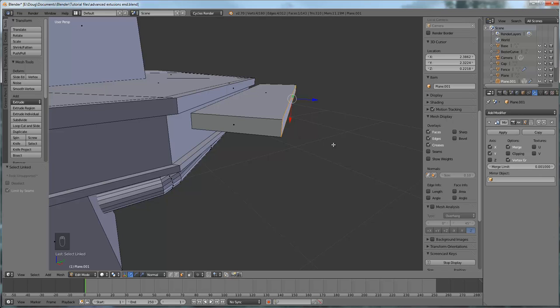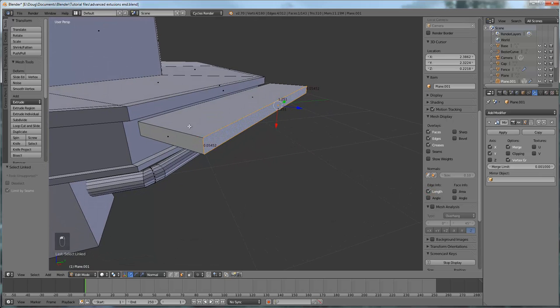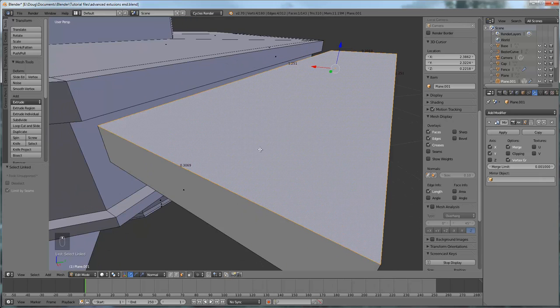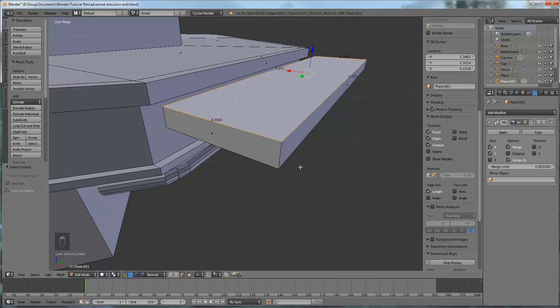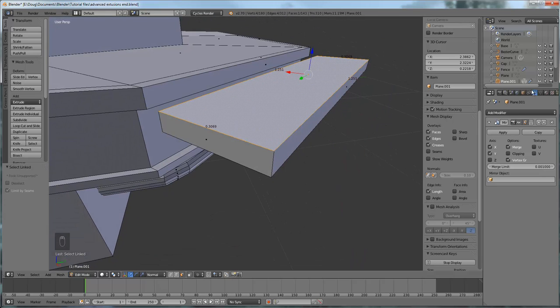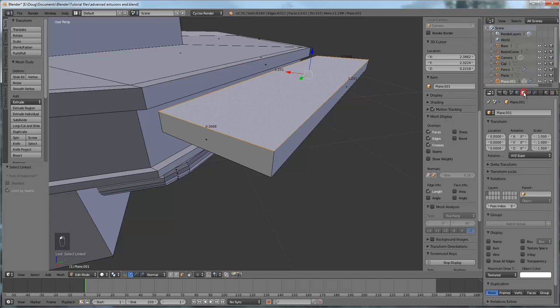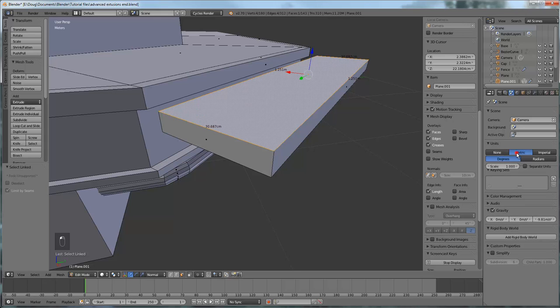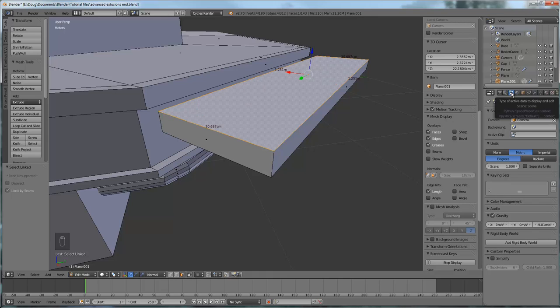I'll show you what else we can show. Let's show the length. All right. Now we're in business. Have a look at that. That's the length of our side. This is 30 centimeters in real world. The scene is set up, I believe, because I've usually got it set up this way. My scene is not using no units. Let's use metric. Excellent. I knew it was 30 centimeters. Change to metric. I just went to all those little shapes there and I chose metric. If we were American, we'd go feet and inches, imperial, but we're metric, we follow the French.